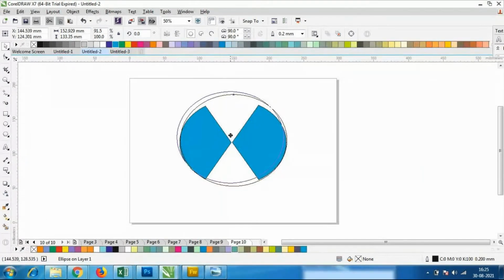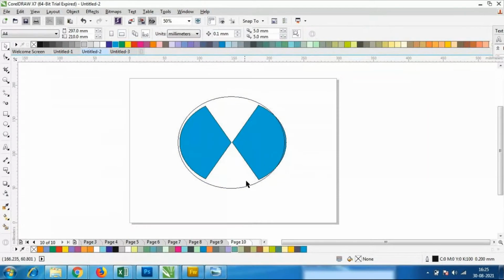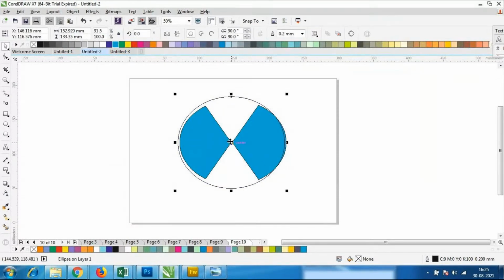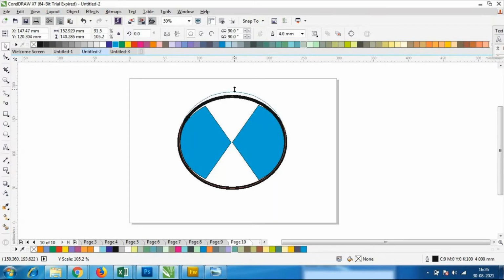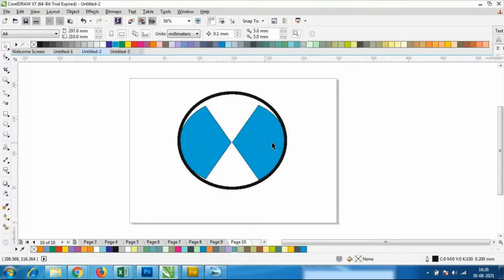Slowly, you should do this thing, using the shaping. Okay, at the start only we have to adjust the shaping, otherwise it will not sit properly. We can cover it with the thickness of the outline, but still it should sit properly.